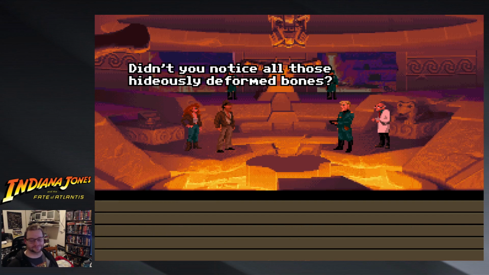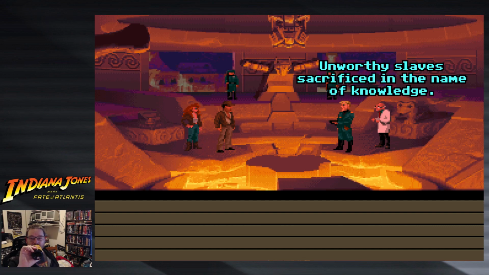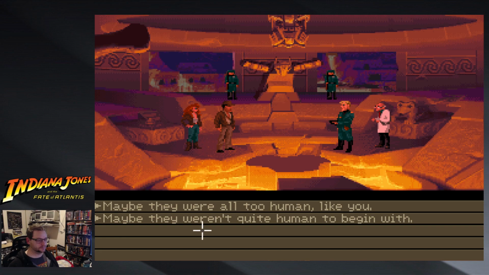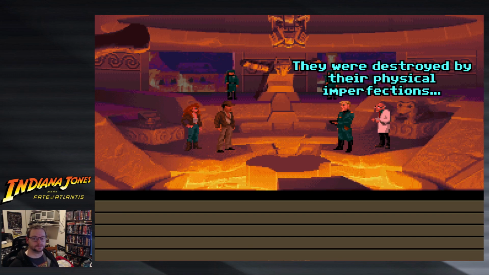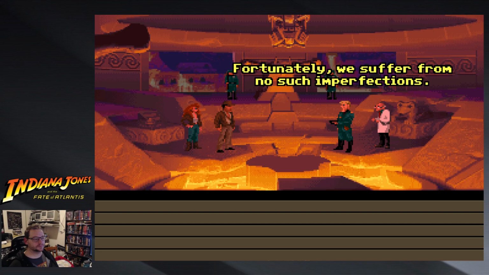This one. Did you notice all those hideously deformed bones? Experiments gone awry, unworthy slaves sacrificed in the name of knowledge. Progress has its price, you know. Maybe they weren't quite human to begin with. Inhuman or subhuman, they were destroyed by their physical imperfection, but they bathed in the awesome power of this device. Fortunately, we suffer from no such imperfection.